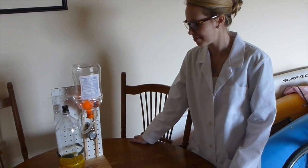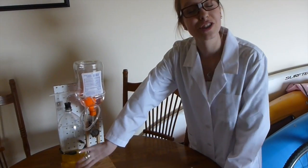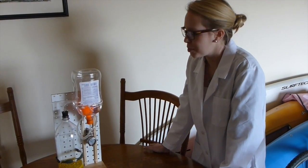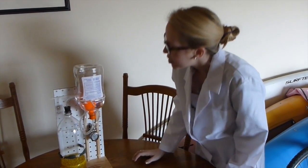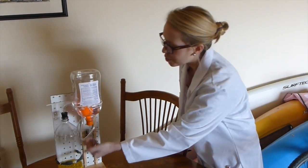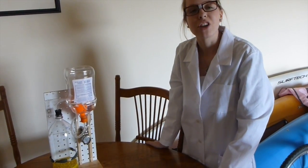Daisy, tell us about how we designed this apparatus. We decided to take an orange soda bottle due to its nice 2-liter size and use that as our base for our solution, which is a sucrose solution, as we've discussed. We figured that could go on the bottom because it's pretty stable. We decided we needed a standing apparatus in order to hold this bottle so that we could catch the CO2 as it rises up through the tube. We needed a vertical standing object in order to make sure this was stable.